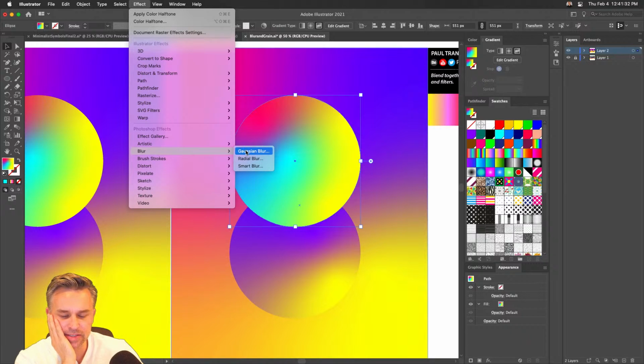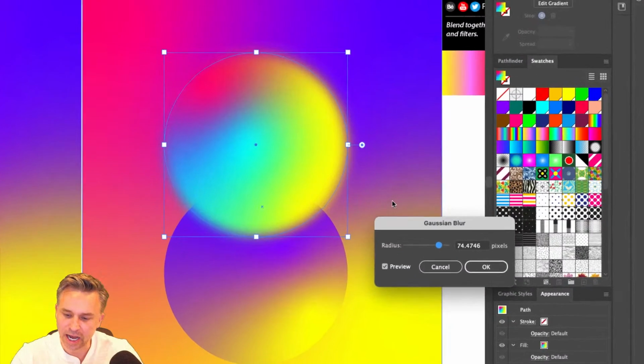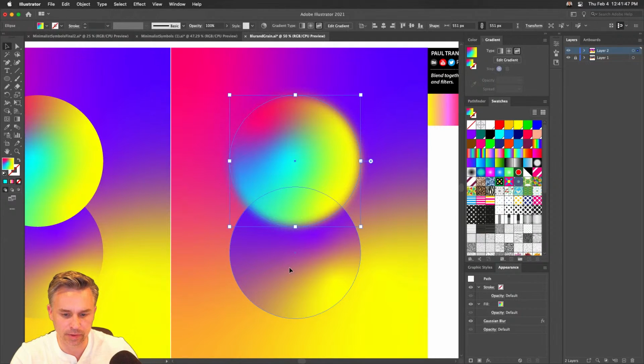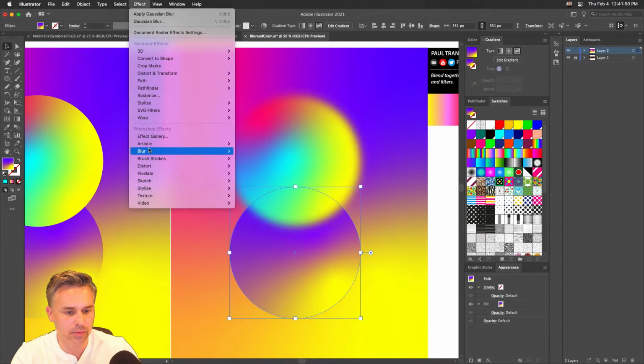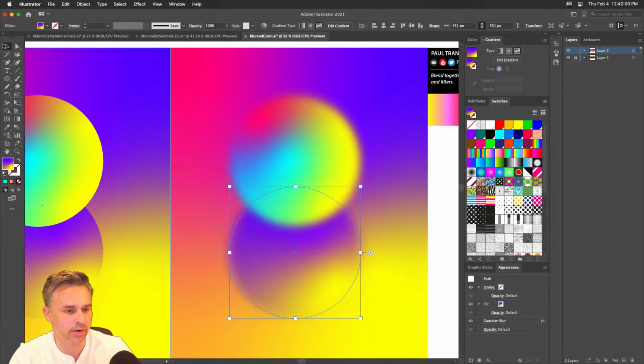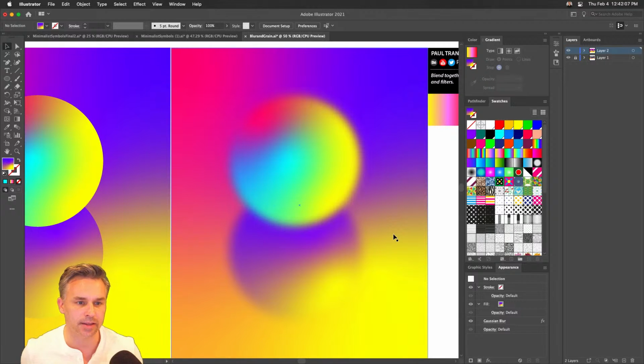Let's go down into blur and let's just add a Gaussian blur to this. Adding a Gaussian blur that's pretty high. This was mine because that's what I used last, up to like 75 pixels. Depends on your page size, but we could see that lovely blur that we've added. Well, let's go down here for this one. We'll go into effect, we'll go into Gaussian blur again, and we can see that nice blur. And we can crank this up. So I'll crank this up to 90, right? It's gonna blur it out even more. You can kind of see it blend in with the color behind it as well. And we start to get these interesting shapes, I think.